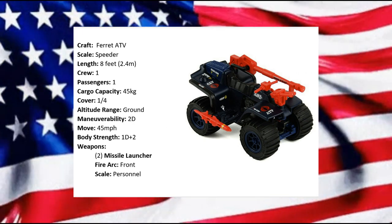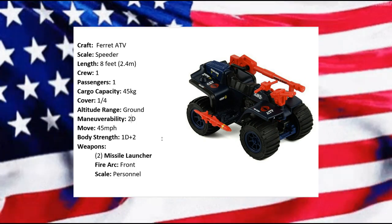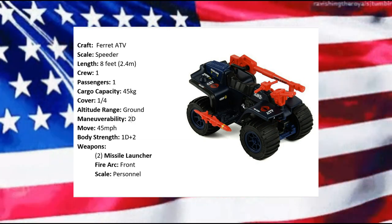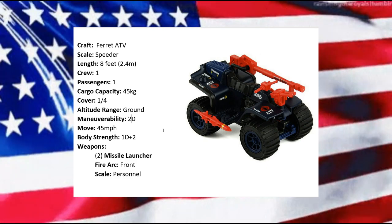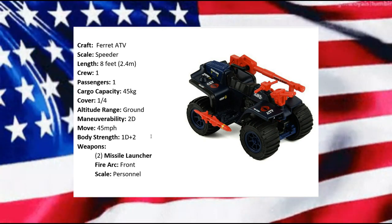This is a lot of fiberglass and stuff like that we put on here, trying to keep it light so it can get us to and fro. I don't know if you would want to consider this, if they would make this more out of a steel, or if you want to keep this a lighter body, more of a fiberglass and all that. So we can play with that a little bit. It's a 1D plus 2, so it's just below average, but it's still somewhat there.